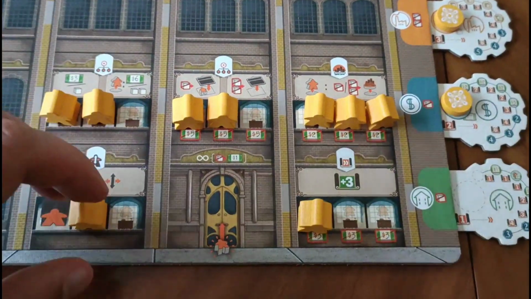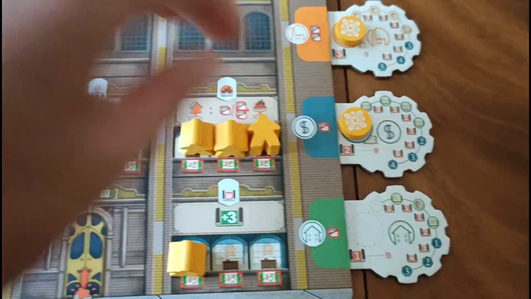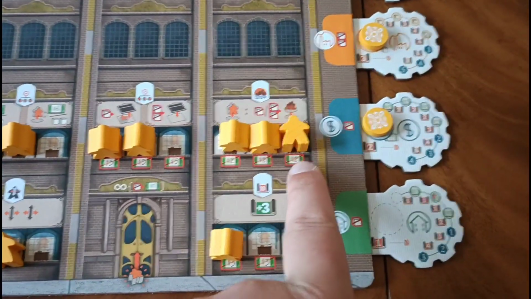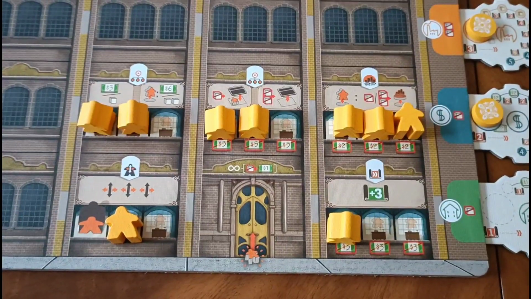Now, when you move them, they automatically become exhausted and lie down, meaning that you cannot use them immediately. However, you can pay them later in order to get them occupying these workstations, or even get them for free.